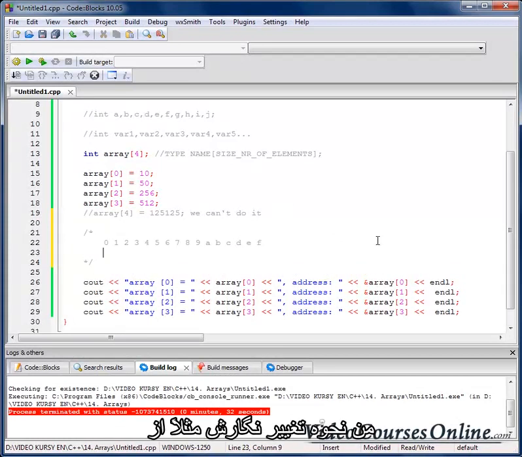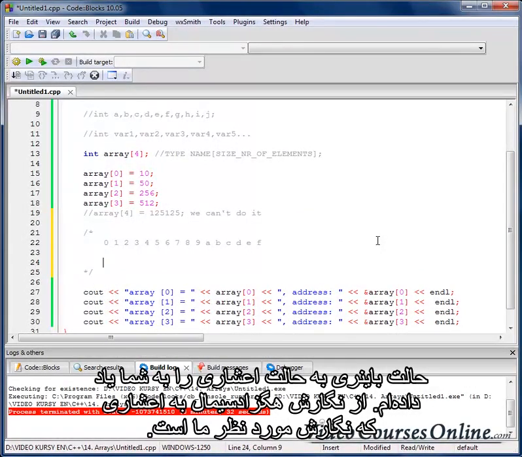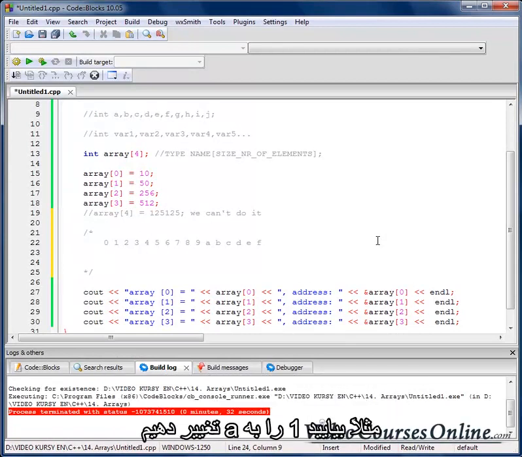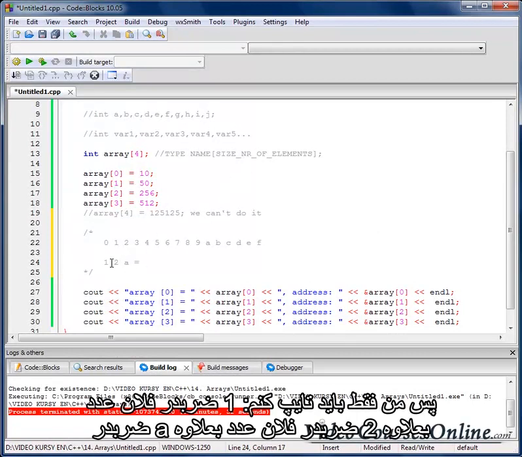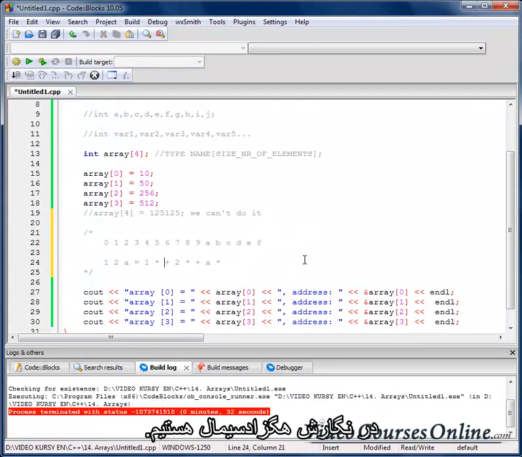I told you how to change notations from, for example, binary to the decimal notation. From the hexadecimal to the decimal notation, so to our notation, it looks the same. So for example, let's change 1 2 A. So I should just do 1 multiplied by something plus 2 multiplied by something plus A multiplied by something. And now we are in what notation? We are in 16 notation, in the hexadecimal notation, right?